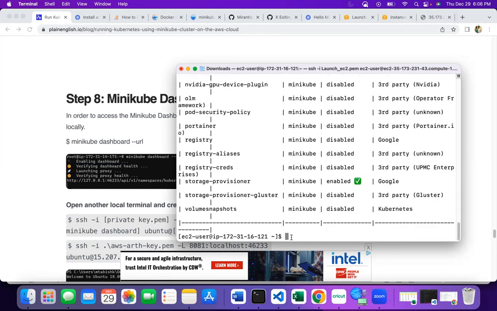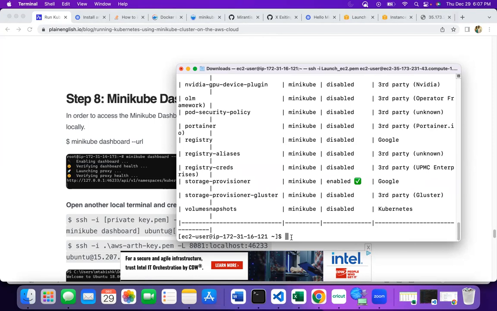Okay, so if we have the dashboard enabled and we are creating a virtual machine from our local machine, then we can directly connect to the dashboard from the browser. But in our case, we are using an EC2 instance, so we can directly view the dashboard from the EC2 instance, not from our local machine.